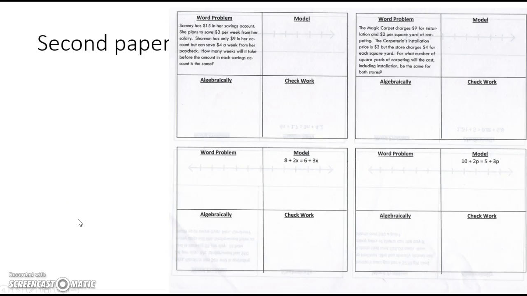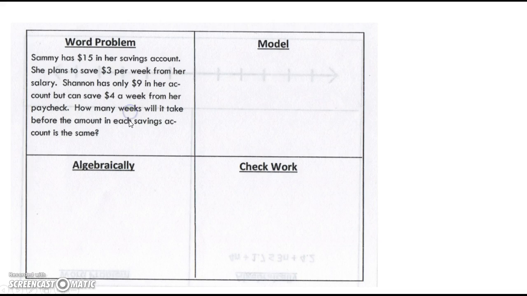Alright guys, this is the second paper. As you can see, there's a lot of boxes. On one side you have 4 equation problems, which is what it looks like on the screen right now. And on the other side you have 4 inequality problems. So I'm going to do the first one with Sammy with you so you can see how it's supposed to go. So let's work on that first problem.